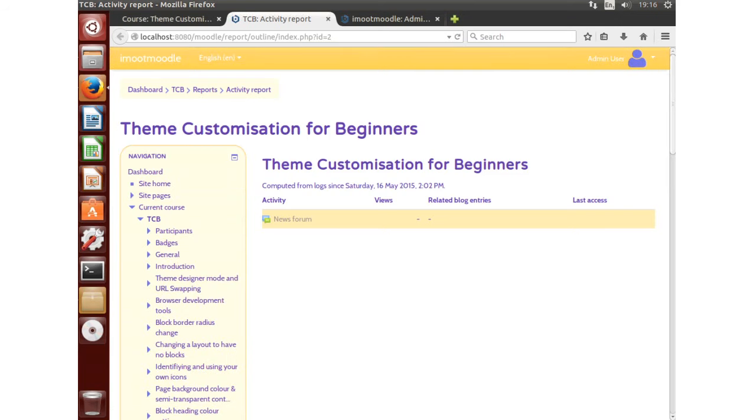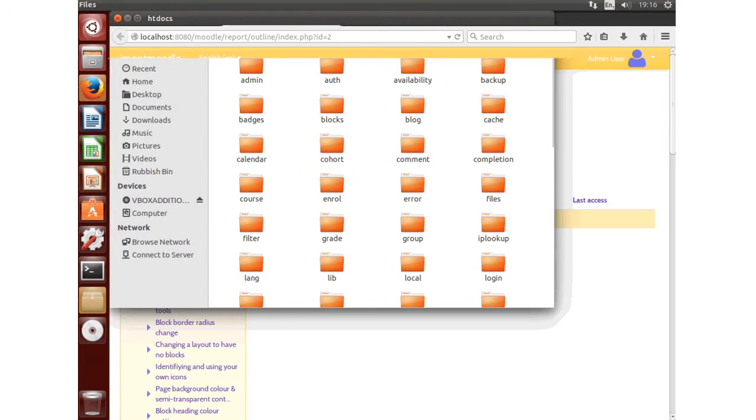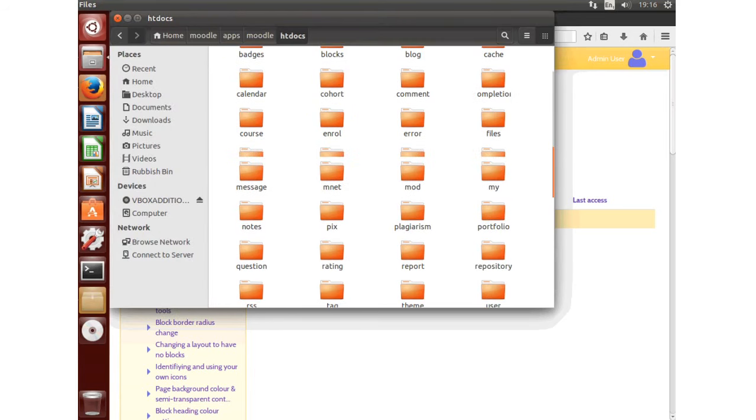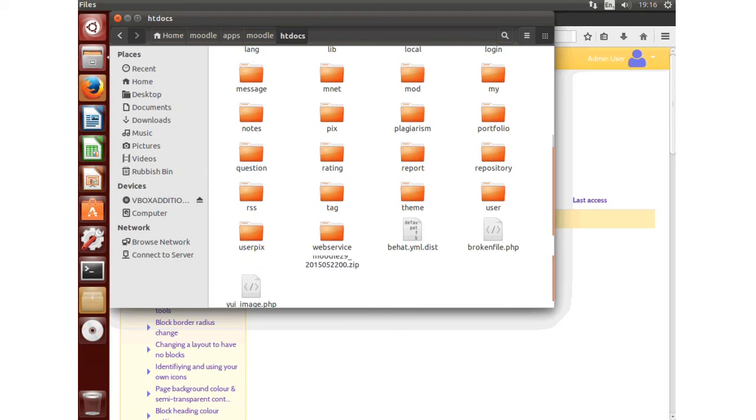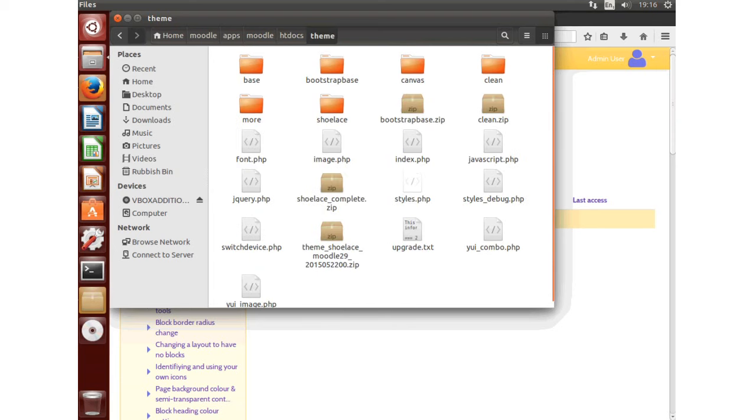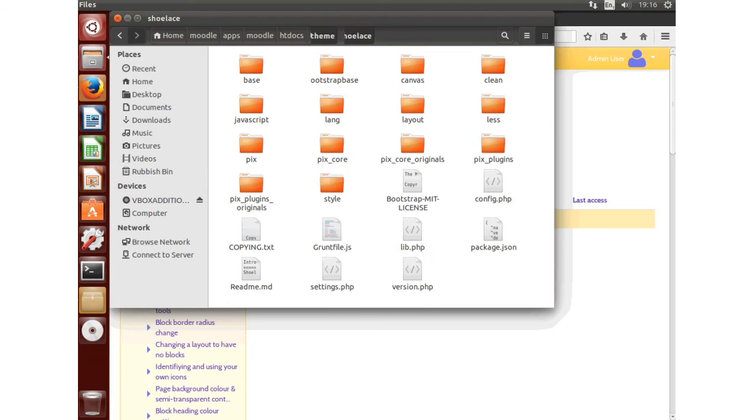there we want to eliminate the block on the left-hand side. Now, the way Moodle is structured is, here's the Moodle installation, and we have a theme folder, and in there are our themes, and here's Shoelace. Now what I'm about to do, okay Matthew, I will try and slow down.